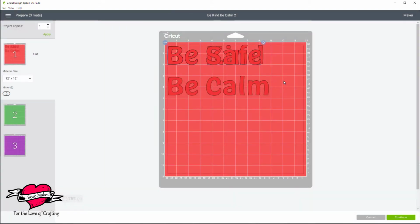And I'm just going to use the arrow key to move it down. It doesn't seem to want to, so let's just hold here. Oh, Be Safe. And I'll move it down. Now make note of where these end up. This one's right at the very top, takes about 2.5 inches. So you will cut a piece 2.5 inches by about 9.5. You'll do that for each one of these and then put them on the mat this way.